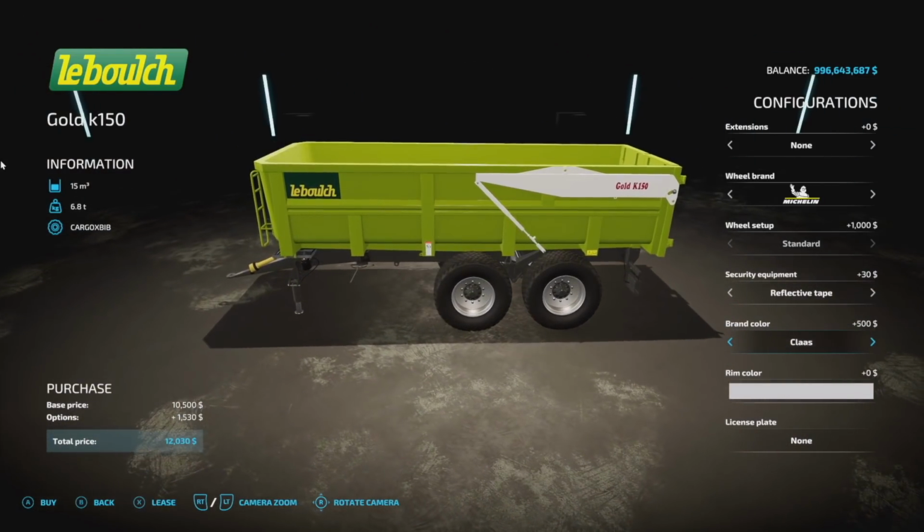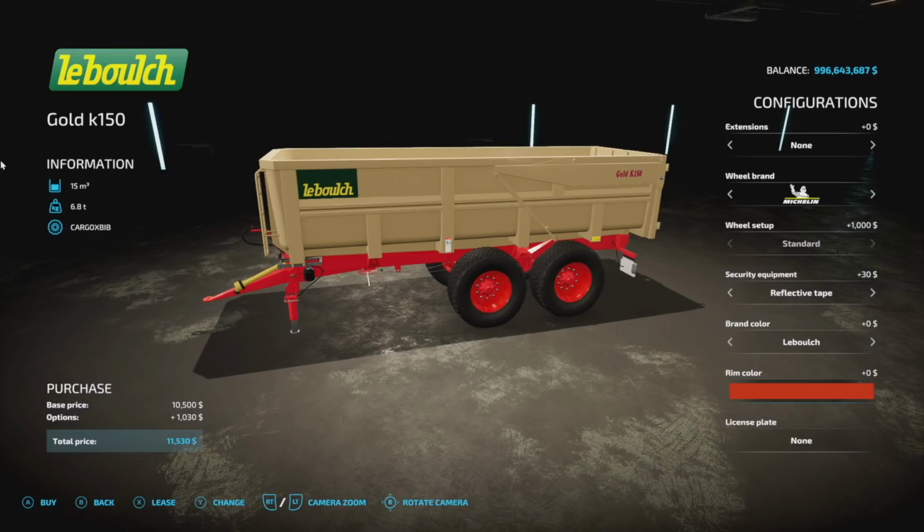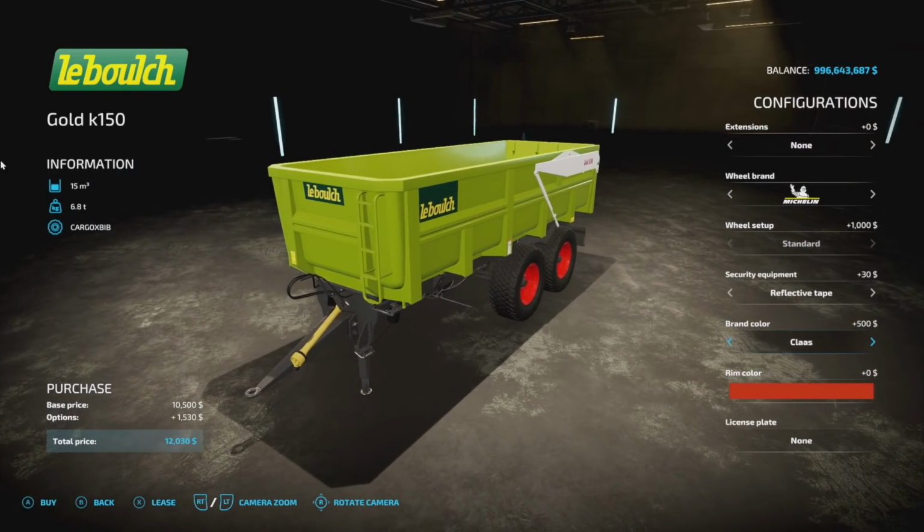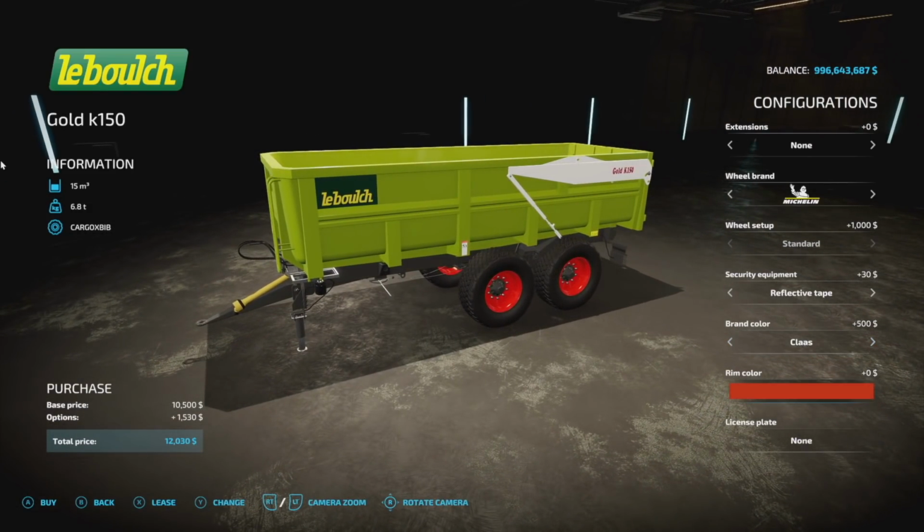Brands, you got Leboulch and you've got Kloss as well. And you can change up those rim colors to match the Kloss. Now it just still says Leboulch for some reason. Would be cool if that said Kloss, but it is what it is, and we'll move on.